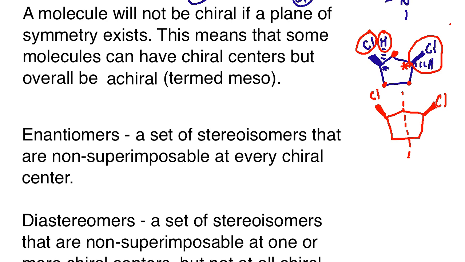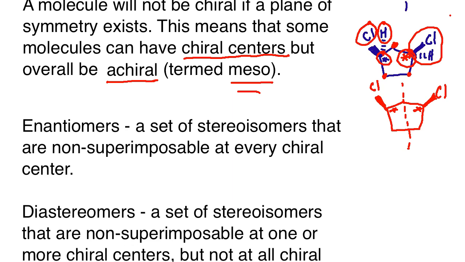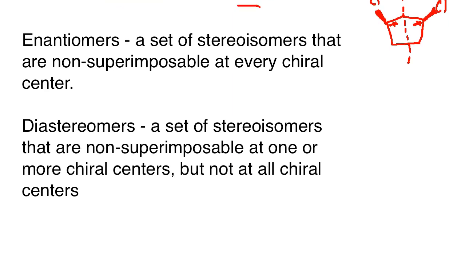And so what's interesting here is that I will have chiral centers. I certainly have a chiral center here and a chiral center here, with these two carbons. However, the overall molecule is achiral. This is known as meso, which is when you have chiral centers present, but the overall molecule is achiral. So remember, as we were talking above, it's not a guarantee. You're not always going to end up with chirality just because you have chiral centers, but it is a prerequisite for chirality.